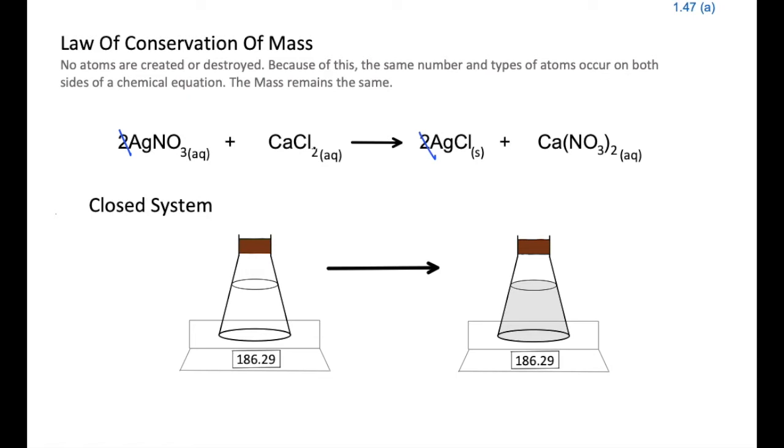So the reason we balance chemical equations is to ensure that the same number of each atom occurs on both sides of this equation. So we're going to apply this logic to something called a closed system. Now, what does this mean? Well, a closed system is a system or a space, I guess you could say, in which nothing can get in or out.